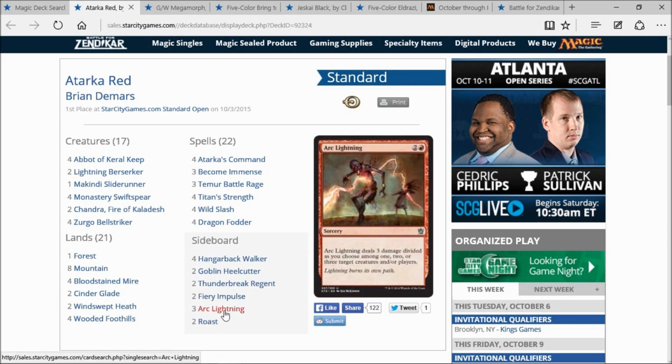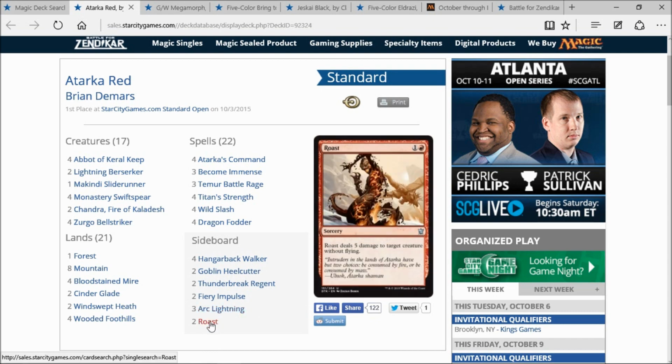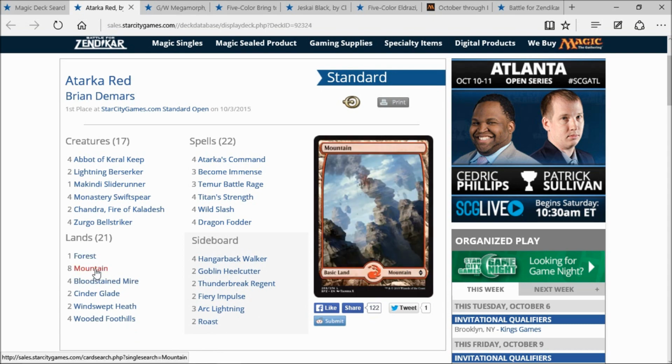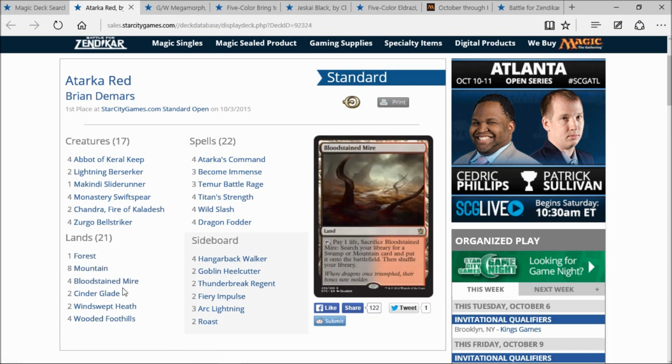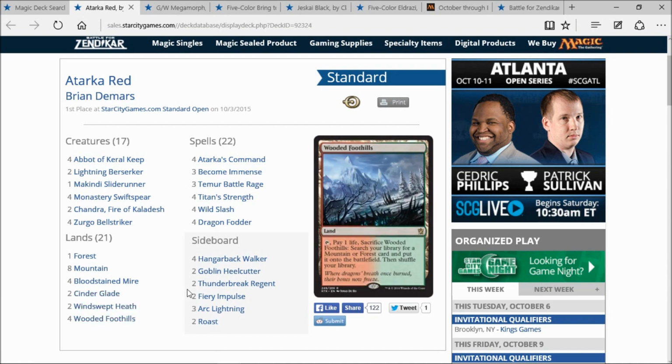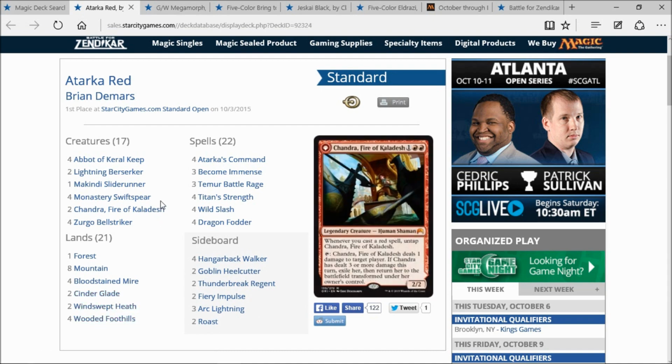Maybe will play a bigger role this time. Fiery Impulse, Arc Lightning, Rosestall kind of make the sideboard. So as you can see, his mana base is pretty stable. You got your 8 Mountains, some Bloodstained Mires, Cinderglades, Windswept Heath, Wooded Foothills. So really cool deck. Here's the thing, though.